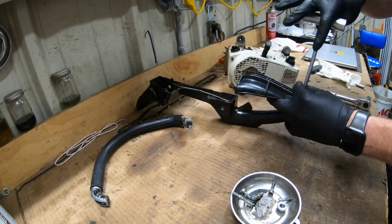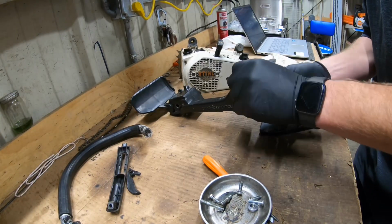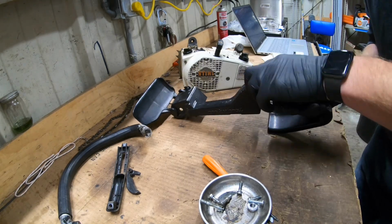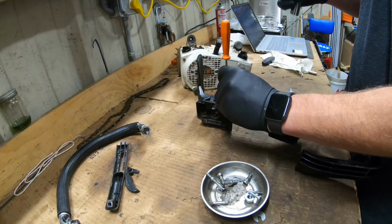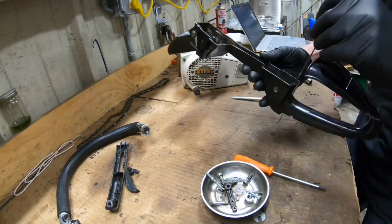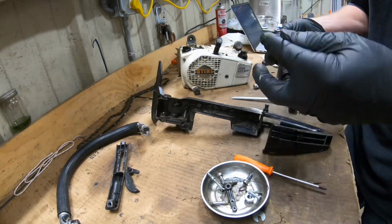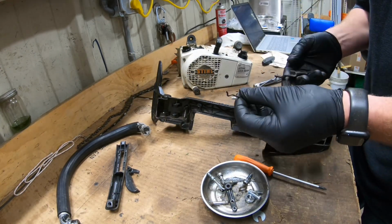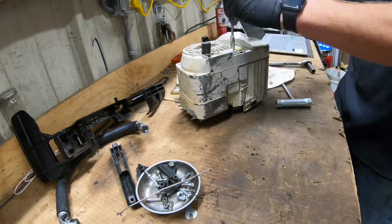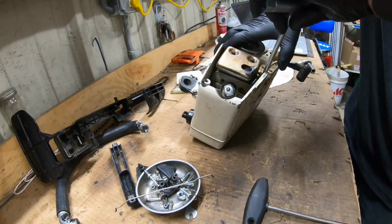Pretty neat little saw. Had a buddy give this one to me, so I figured I'll go through it, see if I can get it running. I had checked it early on, before we even started dismantling, to see if it had spark. It had very little spark, but there was some there, so I was hoping that by breaking it down and cleaning up connections, maybe we get a little bit better out of it. But you guys will see at the end of the video if this is going to run or if we're going to need parts. Mostly just tearing this thing down in this video.